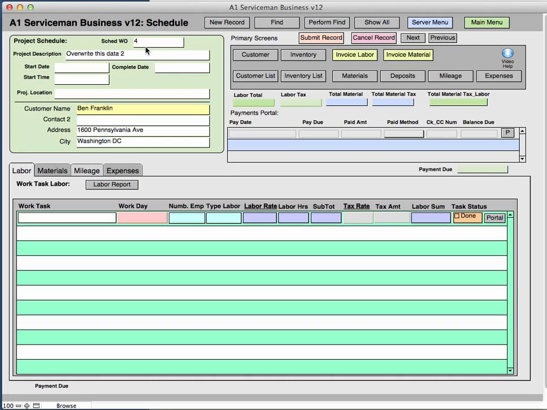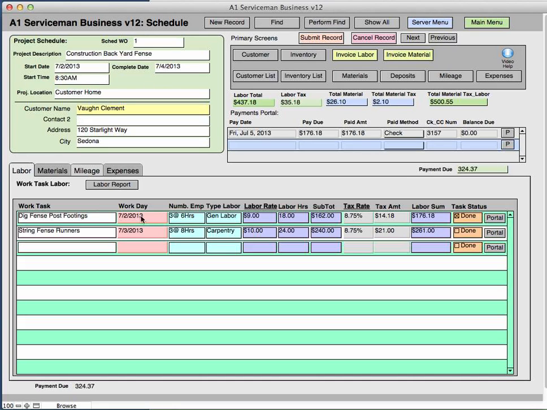Okay, if you do not see it, in this case it says number 4, obviously I could do a real quick find. Number 1, say perform the find, and now I'm looking at that record. So this is a good experience to see how you could find them if they do not come back to the right place. The reason it doesn't come back to the right place is that the record you're actually looking at passed through the portal first before it came back here, so it did not know where to go when it came back. But obviously if you know your service work order number, it's very quick to add it back in again.